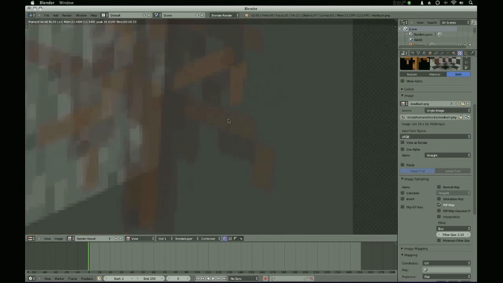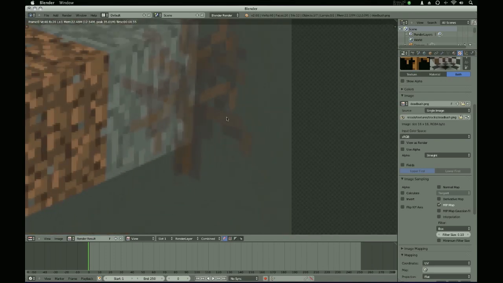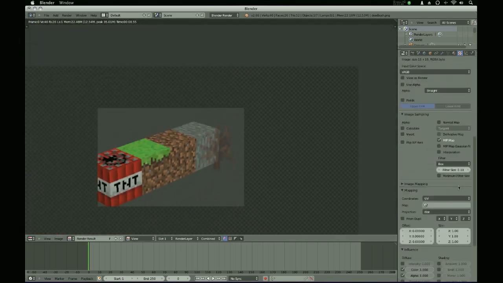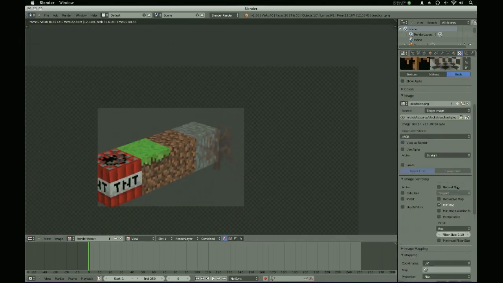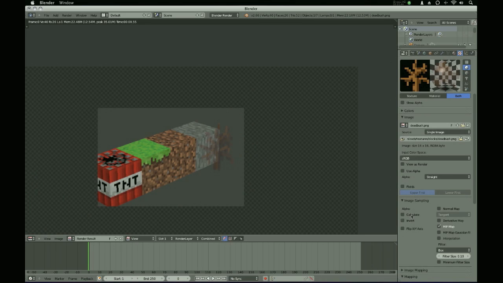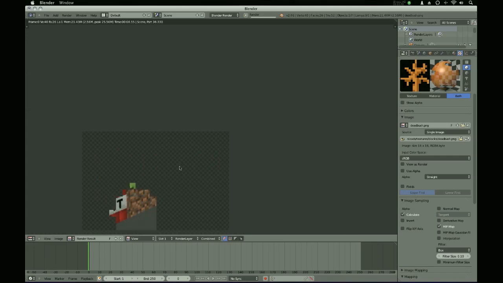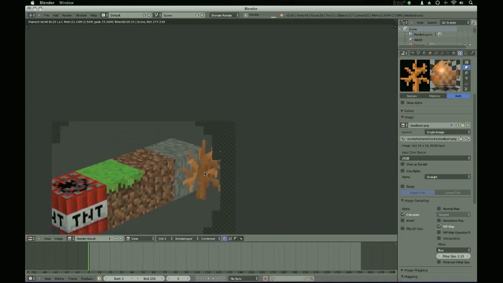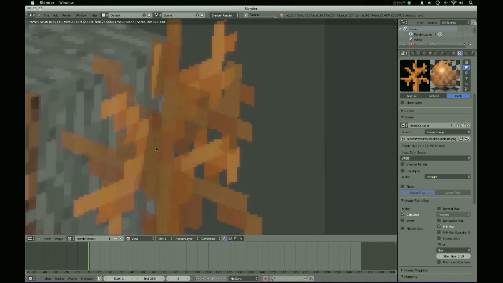So I don't think too much alpha is showing through, but there might be some. And if that's happening, yeah, you want to calculate alpha, because otherwise it'll do it wrong. There we go, that looks better. So now we have a dead bush.